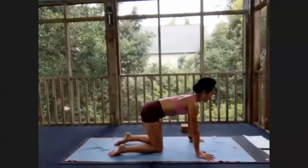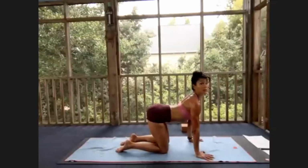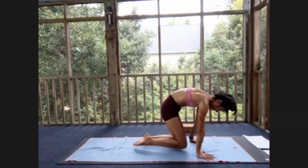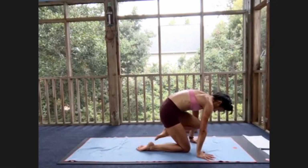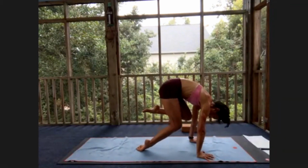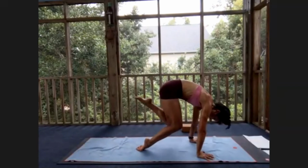Come right to tabletop. Inhale, cow. Exhale, round cat. Now walk your knees in. Push down to your feet. You're going to lift the left thigh and lift your right knee just a couple inches. Tap the knee and lift up for 5, 4. Left thigh to chest the whole time like it's glued. 2, 1. Now keep that left leg back.